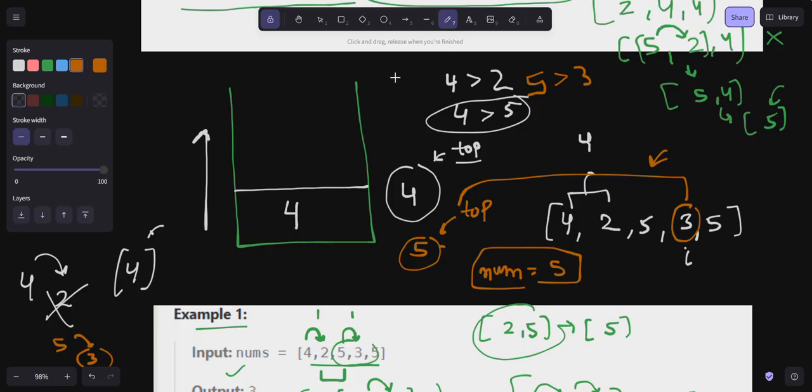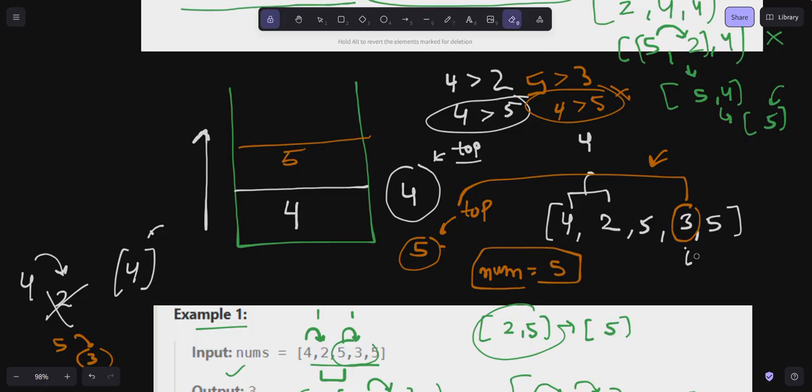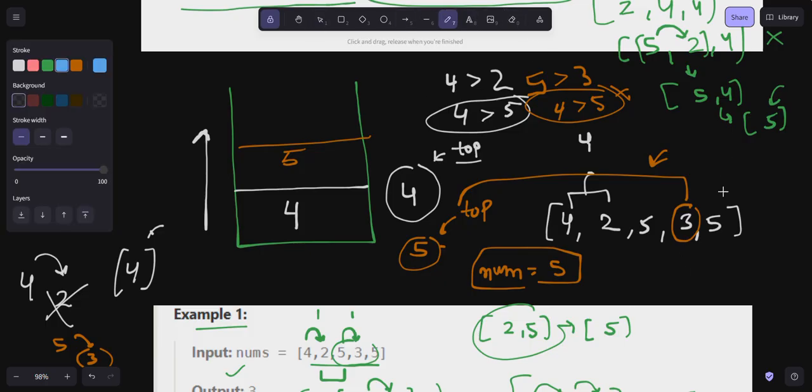Now I want to push this num, 5, into the stack. So again we have to check: my stack is not empty, and stack.peek is 4. Is 4 greater than 5? This is false, so you just simply add 5 now. So this is done, you have added 5. Next, your i is going to move to the next position. Here at this position you check again: is the stack not empty? Yes, true. And is stack.peek, that is 5, greater than 5? False. So you simply add this 5. Okay, so this is done.